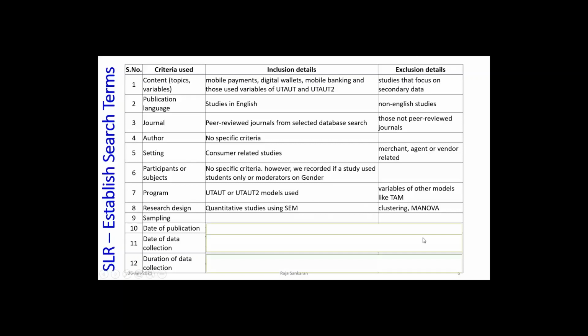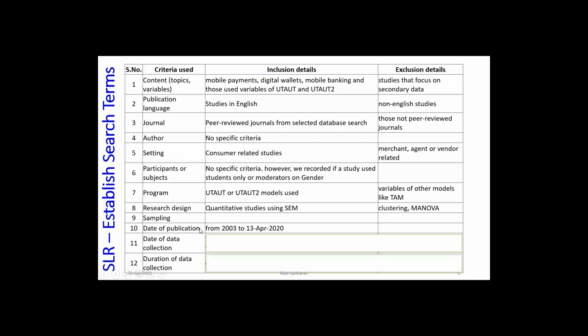So what are the exclusions? I can clearly define them, if it is clustering or MANOVA. Sampling is another key aspect here. If there's nothing, then you can say it is not applicable and no specific criteria used, because how the sample has been run could also be the criteria, whether I've used convenience sampling or a different type of sampling, that could be specified. Again, if you use it, it would further restrict the number of studies.